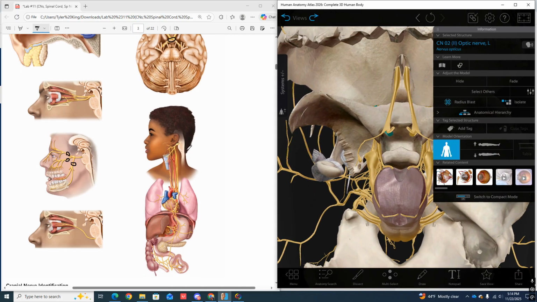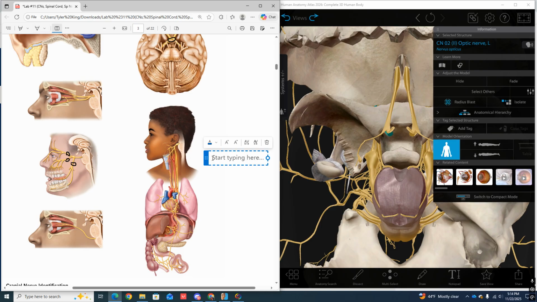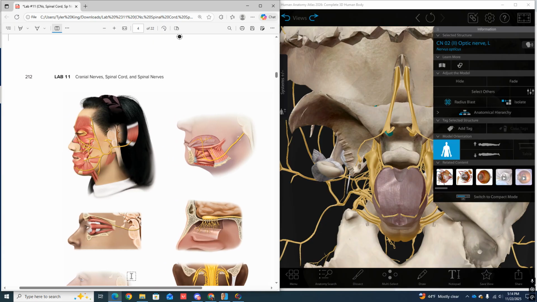All right, next one down here. Remember, this is the only one that goes below the neck, okay? All the other ones stay up above the neck and the head. This is the only one. You can see it coming down and innervating all these different structures here, lungs, heart, GI structures, okay? This is number 10, okay? CN X, vagus nerve, all right? Number 10.